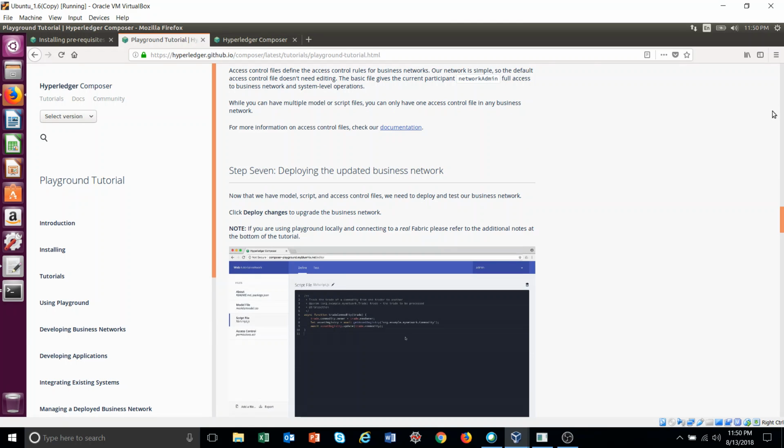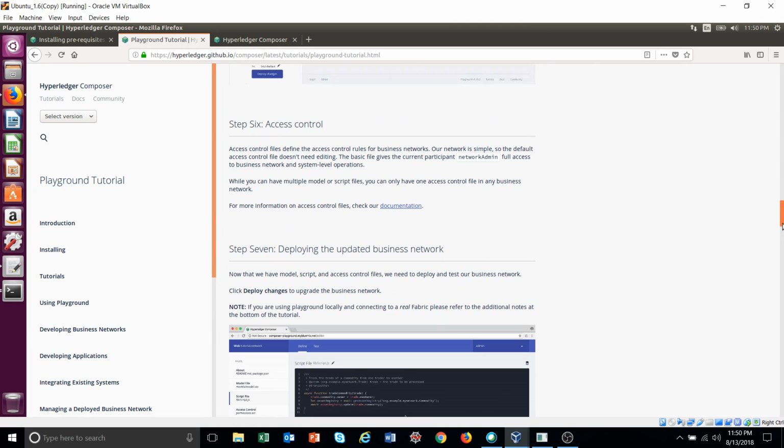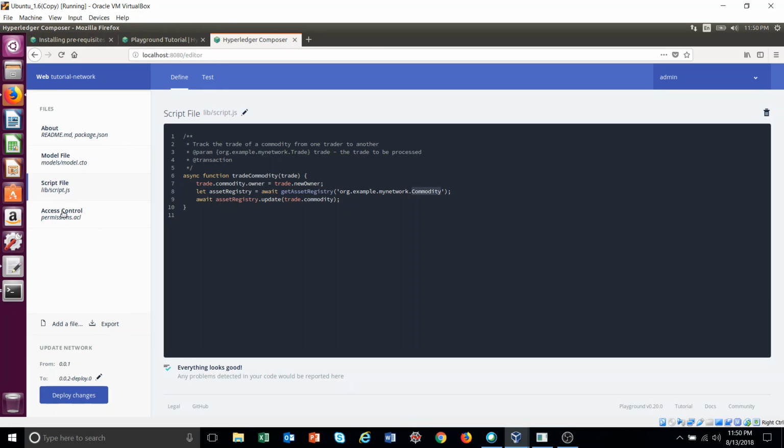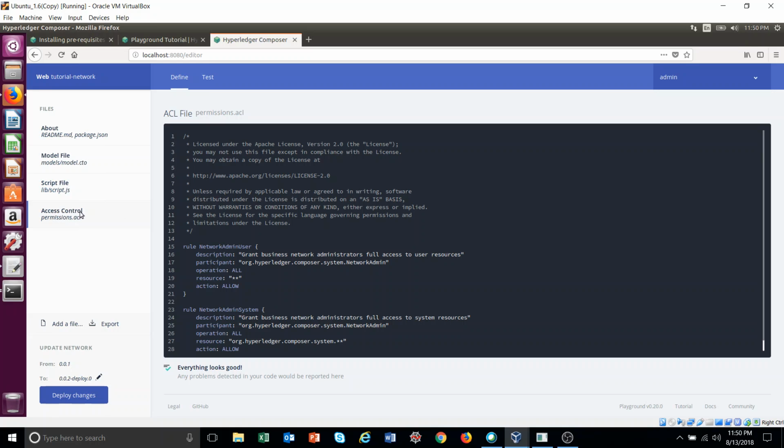The step 6 is the access control file. For the access control file, we use a simple system. What they are asking us to do is leave whatever access control is there by default.